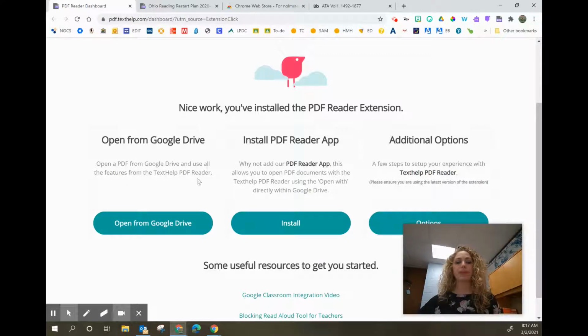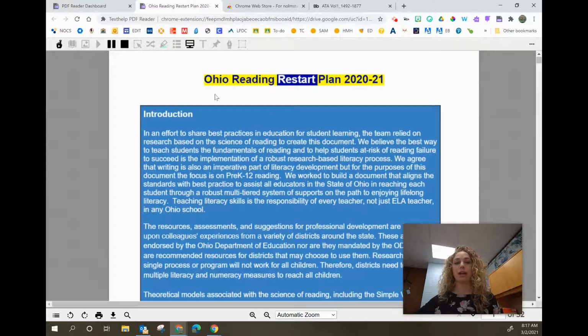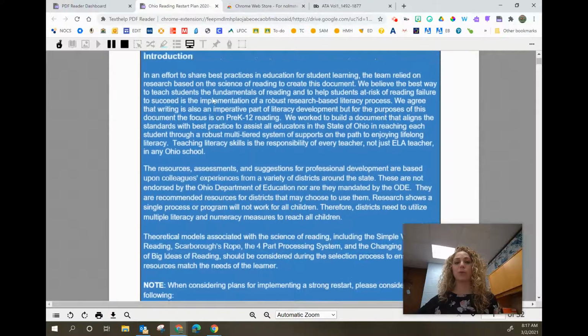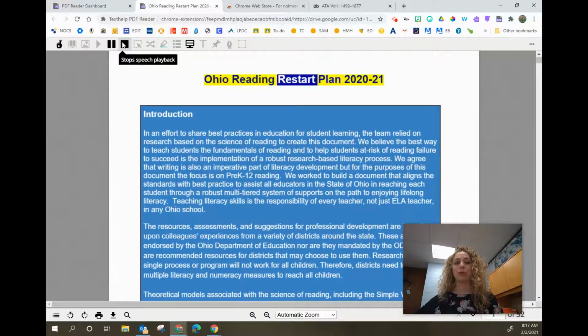What happens is when I get this PDF Reader extension, I can then open files from my Google Drive, and I have the full reading tools available. So I don't need to highlight over the text and force it to do the read aloud.